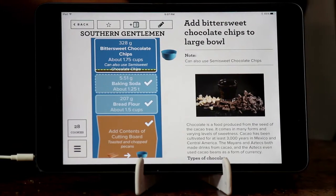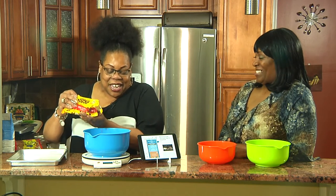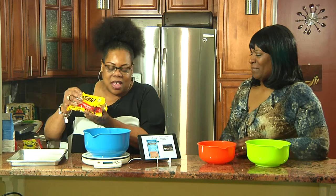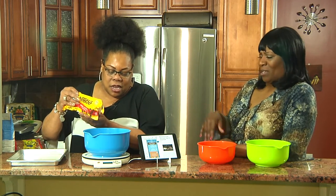All right, I just keep going? Until it beeps. This is interesting, because that was my pet peeve, the measuring. When you're cooking is one thing, but when you're baking, you got to measure this and measure that. It will drive you nuts. Yes, it will. And I'm still going? Yeah, just keep going.